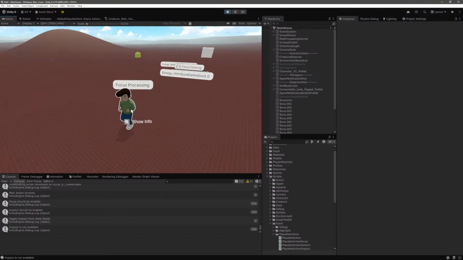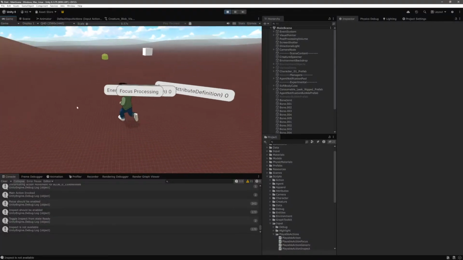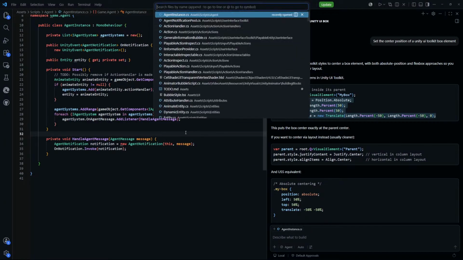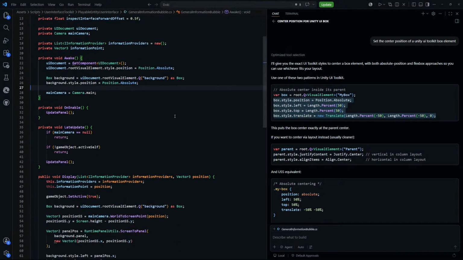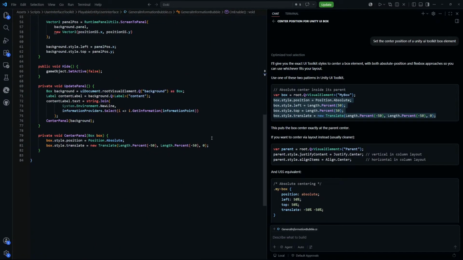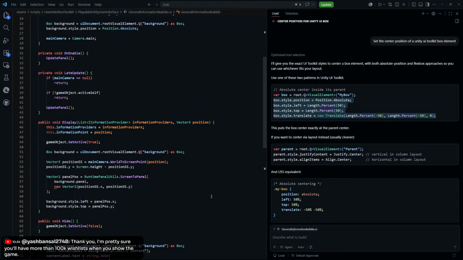Do we have an easy way of scaling these? Yes, I think so. We should have something similar to general information bubble, position, something similar to this, I guess. Box.style.scale. That's beautiful. So then we can define a minimum scale and a maximum scale, and then we just, in world space, and then, yeah, I think we're gonna solve them by screen space.